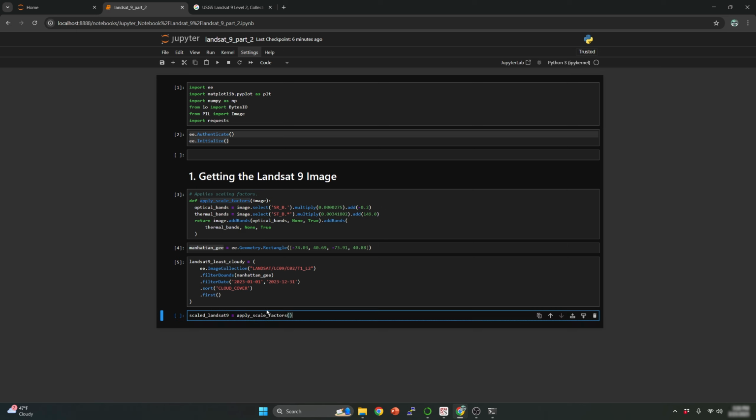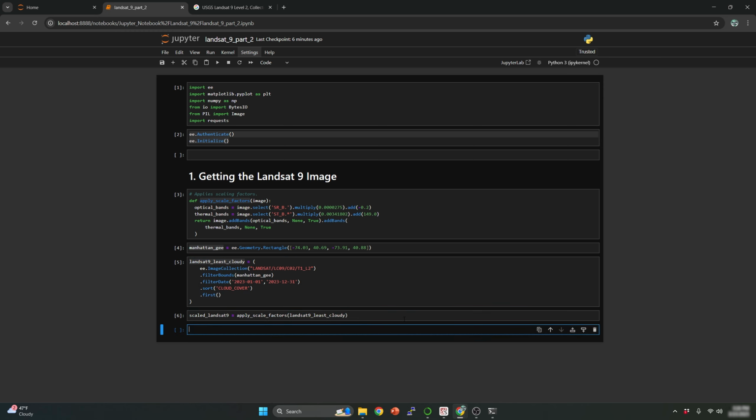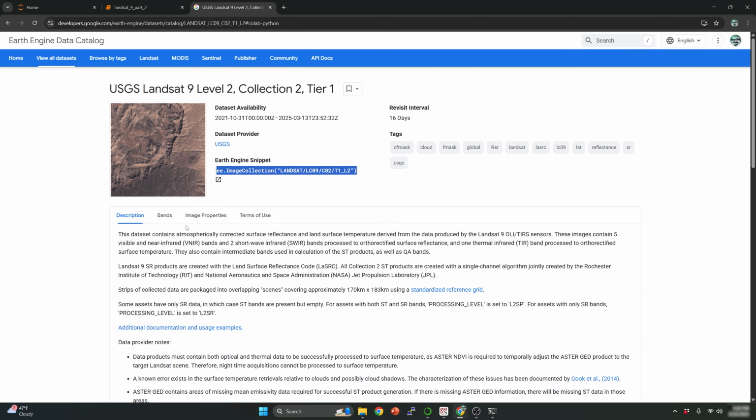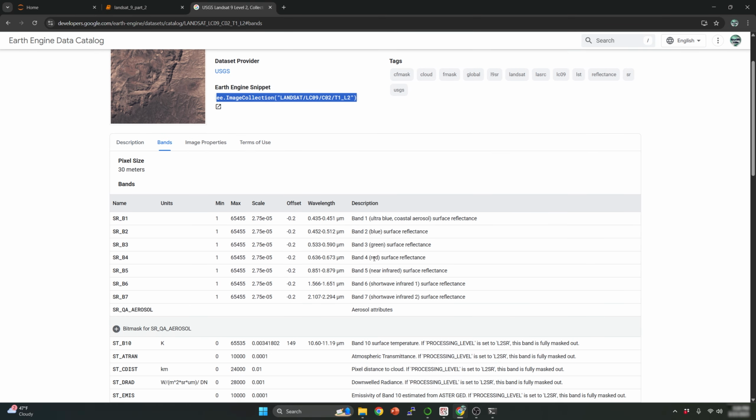Inside the function, this function receives the image, which is this one over here. Then let's select, because we are focusing on the RGB bands, which is the red, green, and blue. If I go to bands, it will be red, green, and blue. So band 4, 3, and 2.